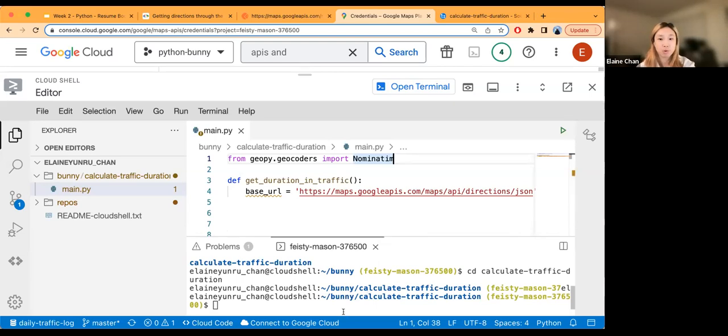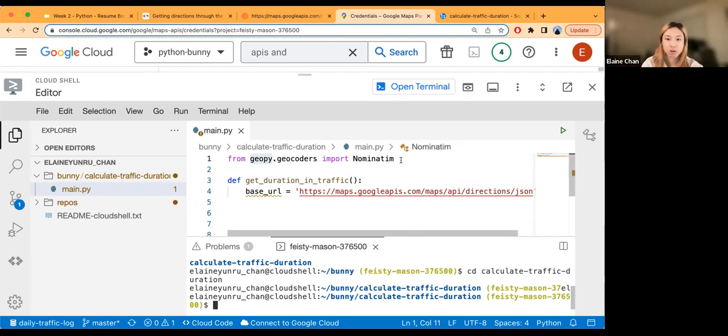So if we were to run this, actually, it might face a problem because we haven't downloaded GeoPy. So if that's the case for you, the first thing you want to do is pip install GeoPy in that terminal that is under that editor, and you will be good to go.